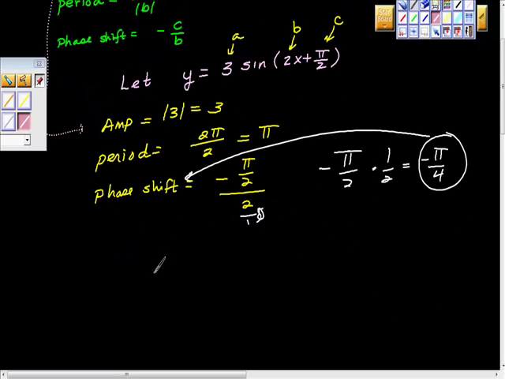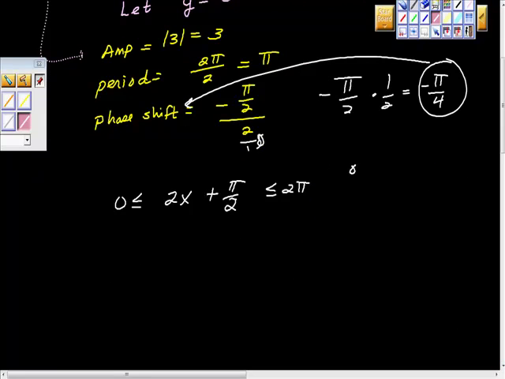All right, let's look at this. Lastly, they always ask you for an interval containing exactly one cycle, and it can be found by solving this inequality. We know that sine and cosine usually fall between 0 and 2 pi. So we have bx plus c between those values. So all I'm going to do is substitute in 2x plus pi halves here, right? 2x plus pi halves, and I'm going to start solving this. I'm trying to find one interval that contains the whole cycle, right?